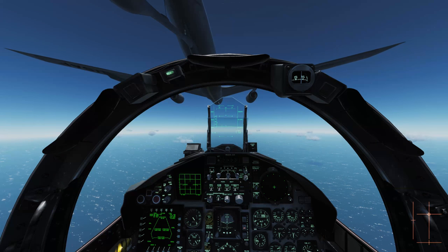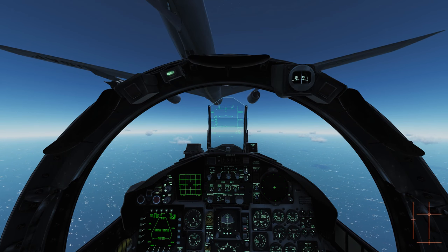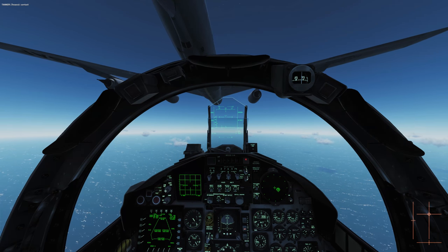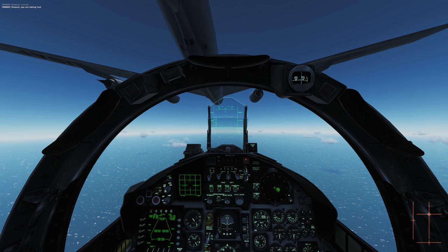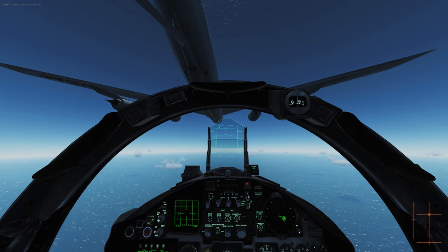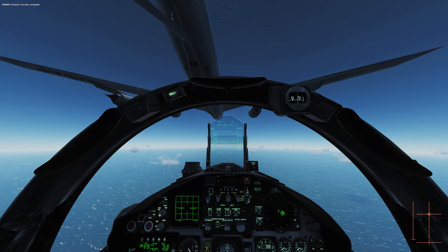A good way to look at the process if you're struggling with it is to forget all about the fueling part of it and just focus on the formation flying aspect with the tanker. This way, you don't heap loads of pressure on yourself once connection has been made, and then you start to lose control of the aircraft. Air-to-air refueling is intimidating, however it becomes very routine after a lot of practice. Many people convince themselves that they cannot do it before they even get to the tanker. This makes it harder from the get-go.